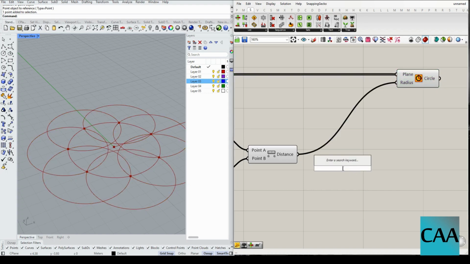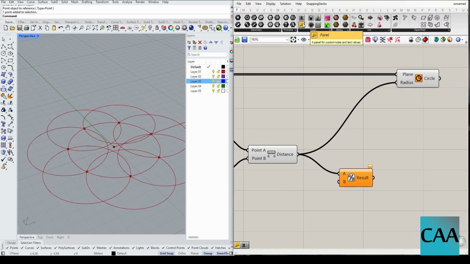Okay, for finding the division component, we must double click on canvas, press the division sign on the keyboard and press enter. Okay, the first number is distance, the second number is 2. Select panel, double click, type 2 and select on canvas.